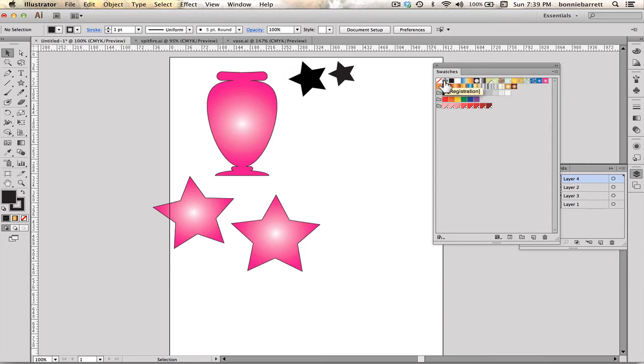Registration is for crop marks only, and what it does when you send something to the printer is that it will print all of the CMYK colors, it will print in cyan, in yellow, in magenta, and in black. So even though they look the same on the screen, don't use registration unless you absolutely are sure that you want your piece to print in CMYK.